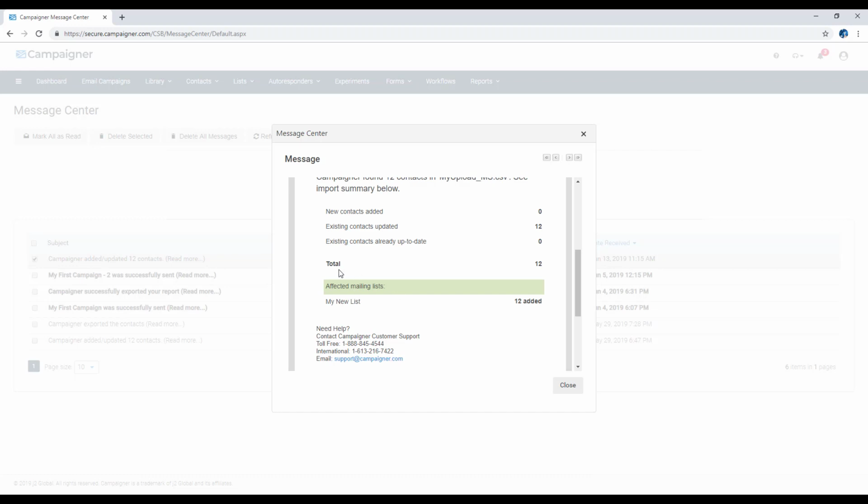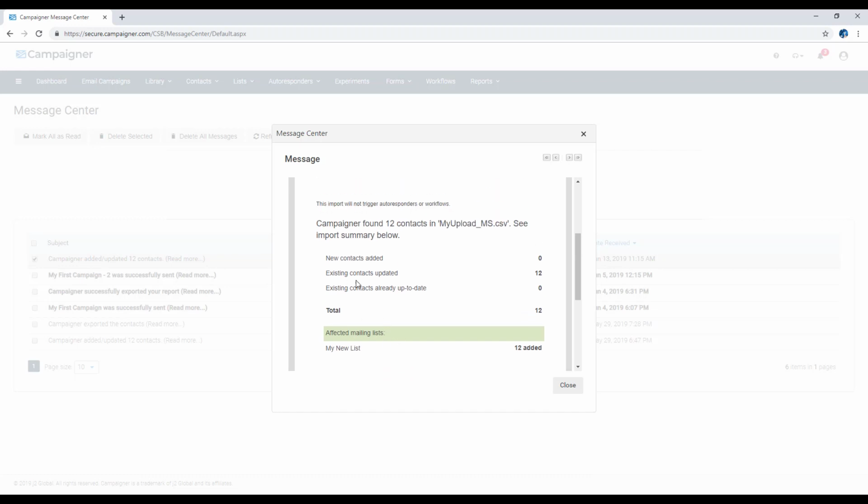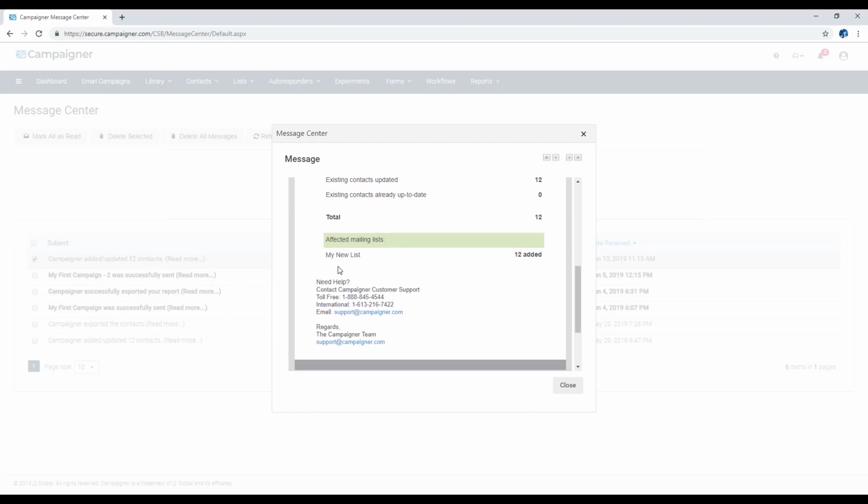If for whatever reason you do get a bunch of errors, we do indicate them here on the message. And if you're unsure on how to troubleshoot that, we have our customer support team information on the exact same screen. So be sure not to delete the message so we can go in and have a look and see what the errors are and help you through those errors.